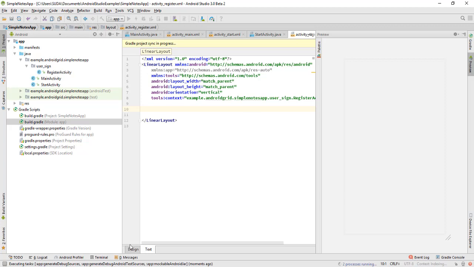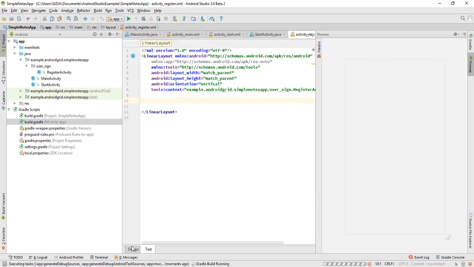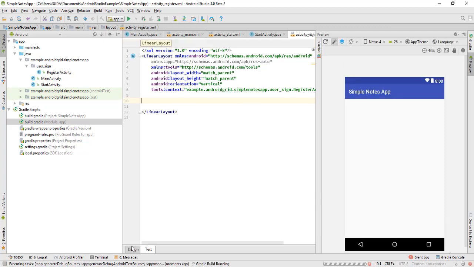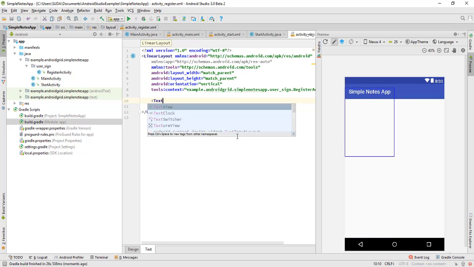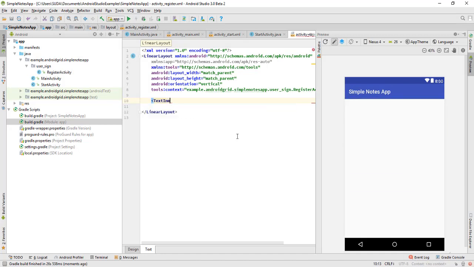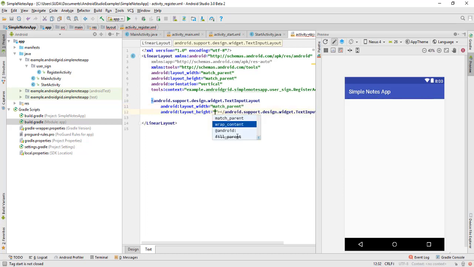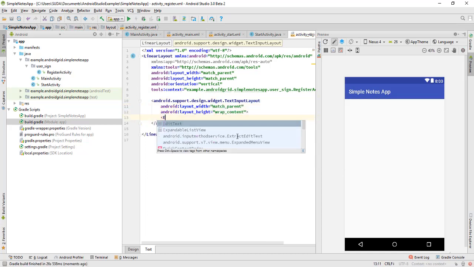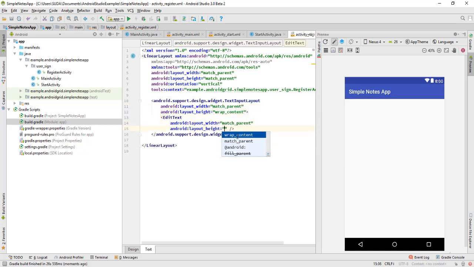So now in register activity we will extract this. Okay, the Gradle build is finished, so let's do it quick. Text input layout, so this is going to be text input layout, match parent and wrap content, and then we need edit text, match parent and match parent.